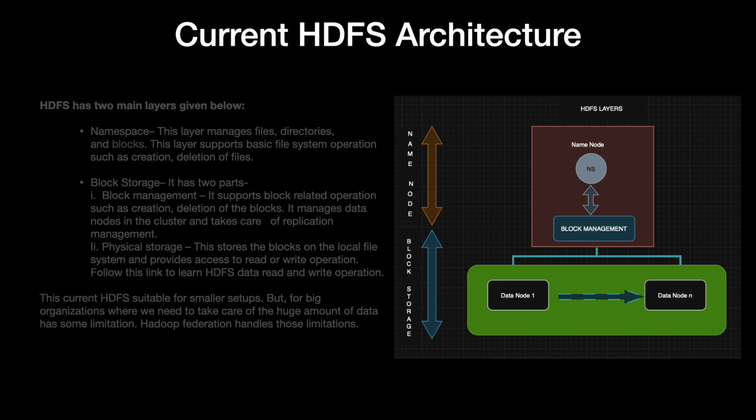And performance: Hadoop's entire performance depends on the throughput of the name node, and operations of the current file system depend on the throughput of the single name node. The name node at present supports only 60,000 concurrent tasks in the existing HDFS architecture, and there is no separation of namespace, so there is no isolation among the tenant organizations that are using the cluster. These are the limitations of the current HDFS architecture.